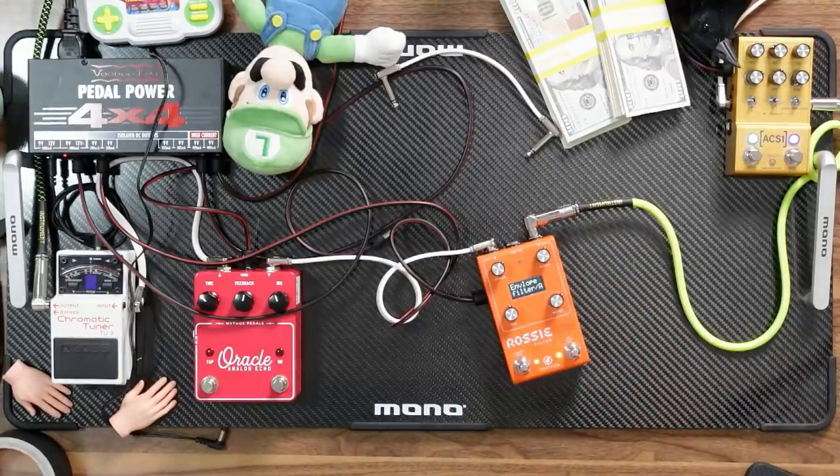Read the copy to this. What does it say about the product? Yeah. Rosie? Is that what we're calling it? Yeah, because it wins by default. It is a dynamic multi-filter pedal encompassing three essential tone-enriching filter effects. Envelope filter, a colorful resonant filter that follows your picking dynamics. That's this.